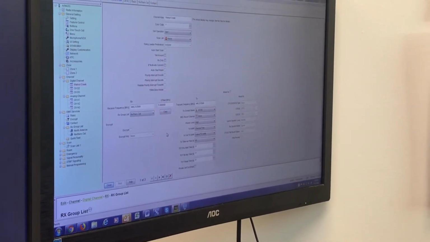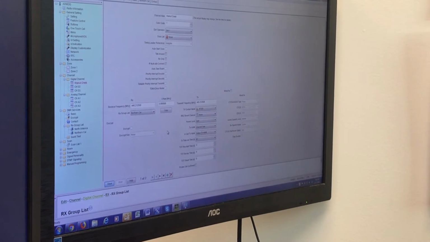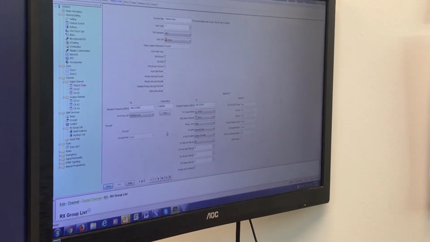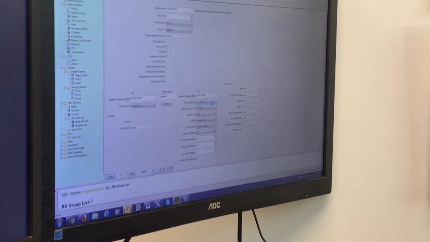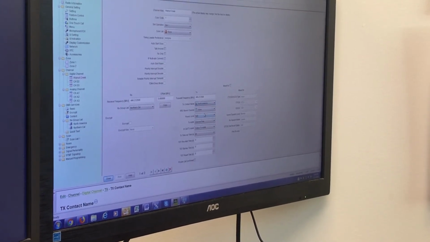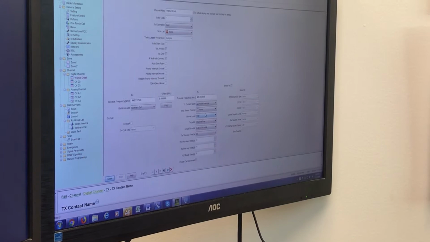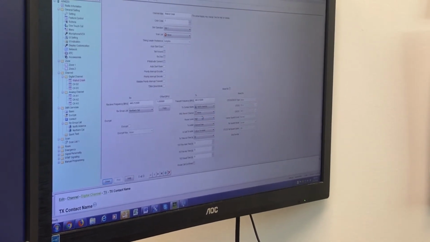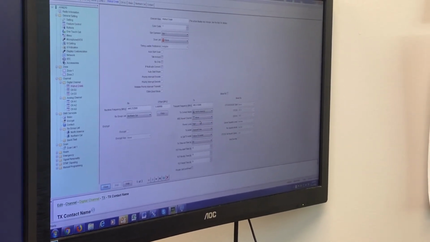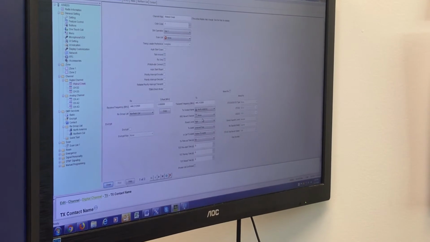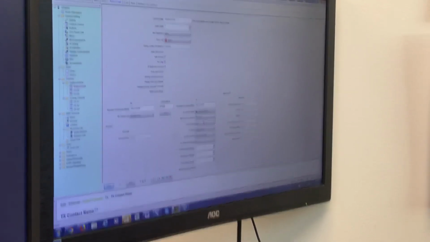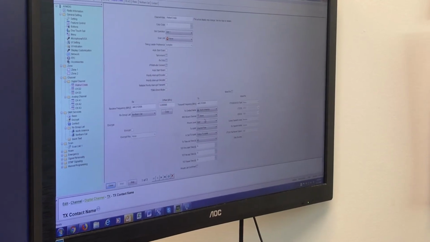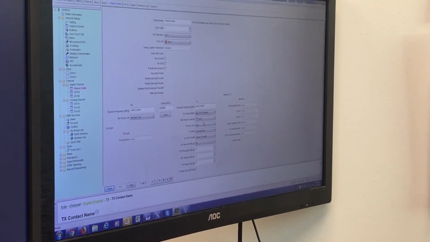Now you can put N70EI in there as a contact, or in this case, we want to be on the group, so let's go to North America. We want to listen to North America, and that's going to be the contact. Every physical channel, when you initiate PTT, the radio is going to ask you who do you want to talk to. That's the whole purpose of a transmit contact name.